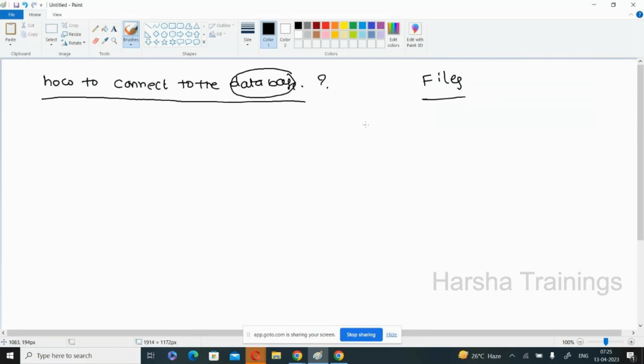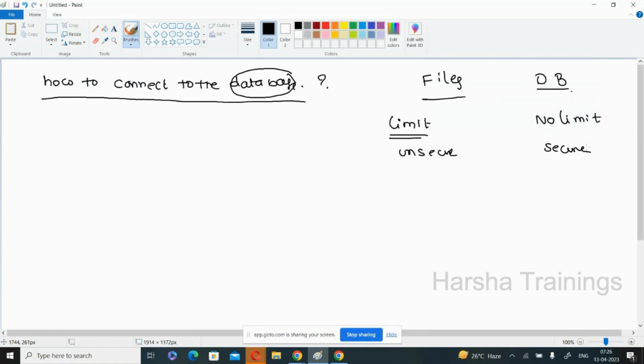Why? A file can store only a limited amount of data. Coming to the database, there is no limit. And from a security point of view, a file is unsecure, but in a database only an authorized person, that is a user with a username and password, can access it. Yes or no?